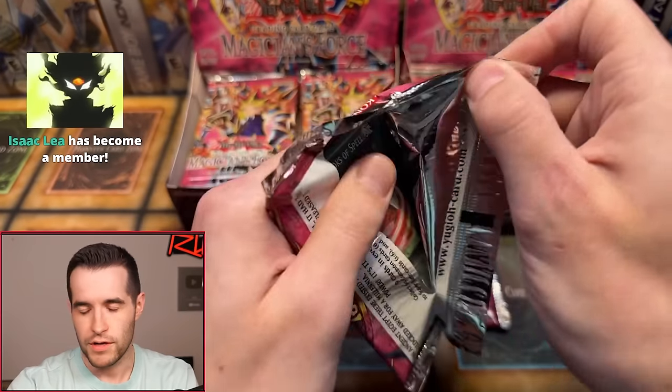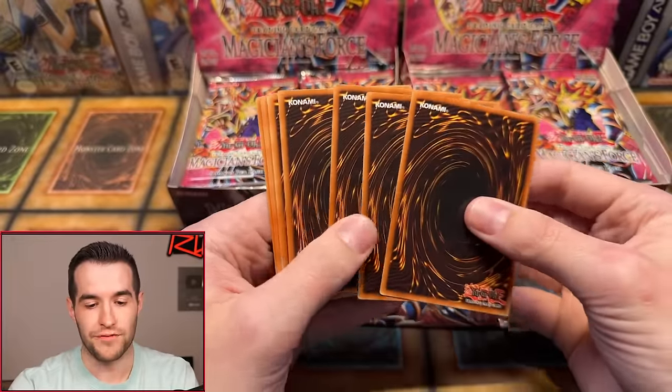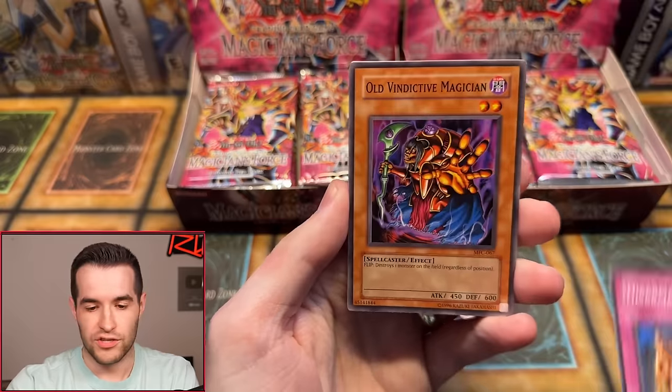Let's do this. Dark Paladin is an ultra, that's right. First MFC, we're opening 48 packs of MFC today. Here we go. Disarmament. Let's start off hot.